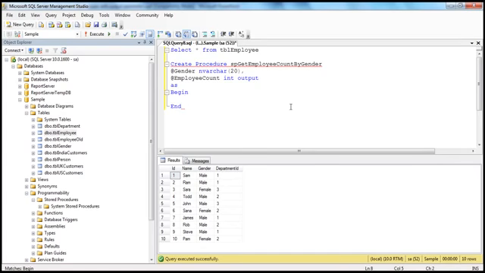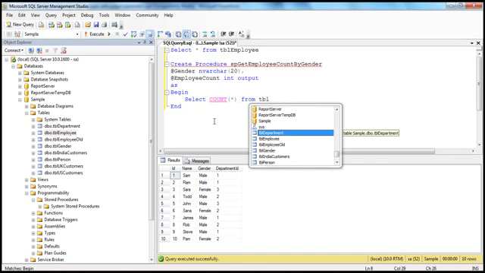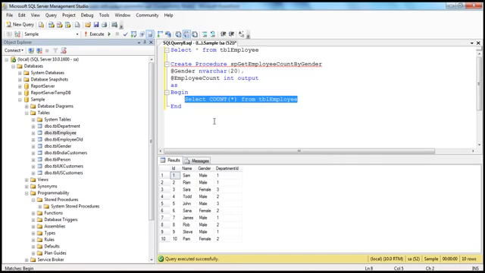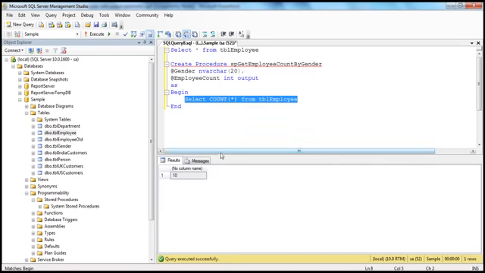So what do we want to do? We want to select the total number of employees for the passed in gender, and to do that we will say select count of star, for example, from tblEmployee. This will give us the total number of employees in the table, but we don't want the total number of employees. We want the total number of male or female employees depending on what gets passed into the stored procedure.